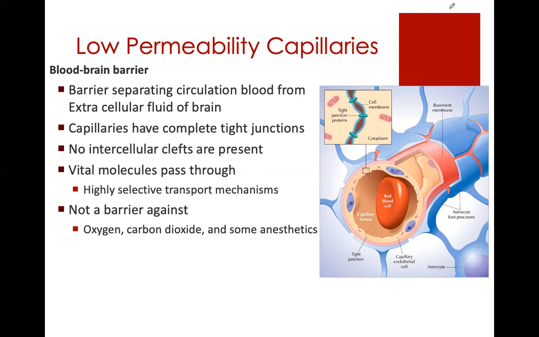So again, the main reason is that you don't necessarily want to expose these essential components of the body to something that could harm you as it circulates through the bloodstream. Not everything that's in your blood is healthy and good, and you don't want your brain to be affected by that. So you form a barrier between the capillary networks and your neurons, or nerve cells, to make sure that nothing harmful can pass through these capillaries and damage your tissue.